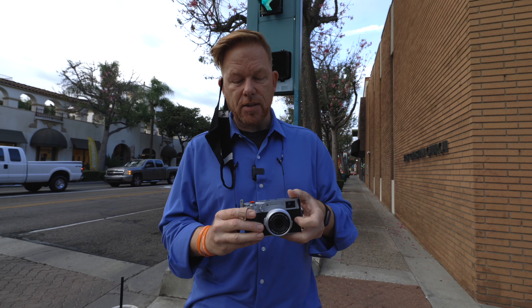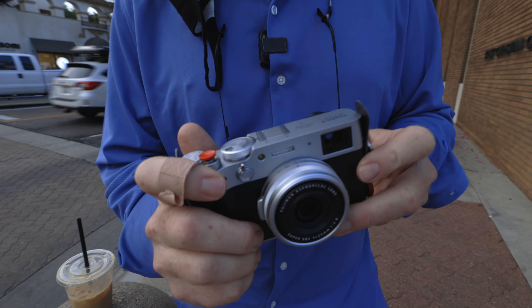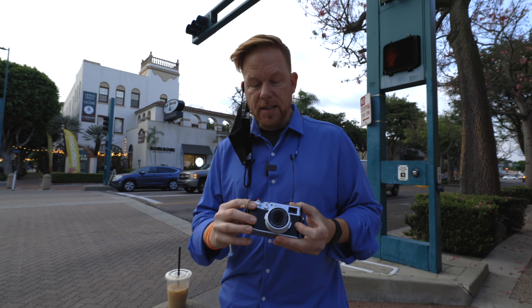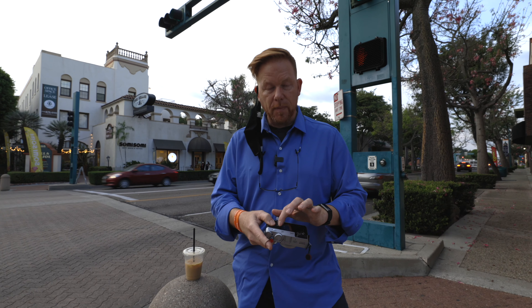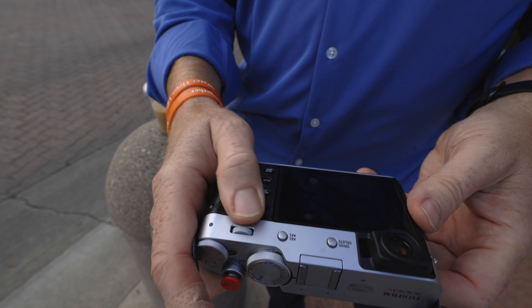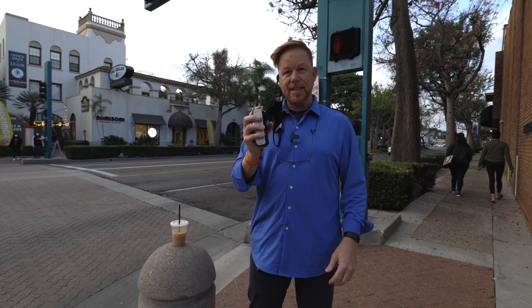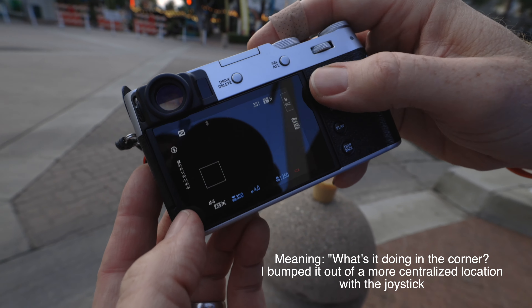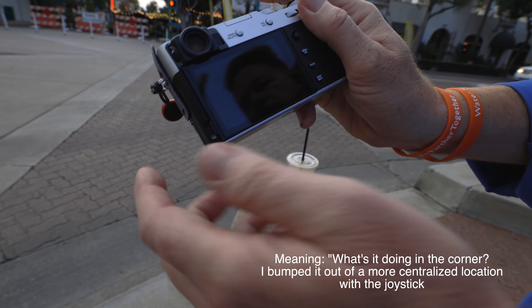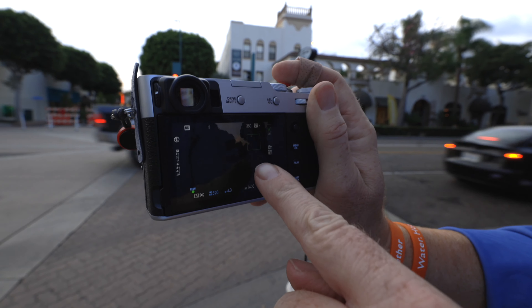I found that was a good suggestion because there's really no physical dial for the ISO. So I have aperture, shutter speed, and ISO all within easy reach — those are the manual controls and it's pretty satisfying. The thing that bothers me most is bumping the focus point controller when gripping the camera. But overall it's super small, easy to shoot one-handed, and all the controls are within easy reach. I have it on touch shutter so every time I touch the screen it takes a picture.